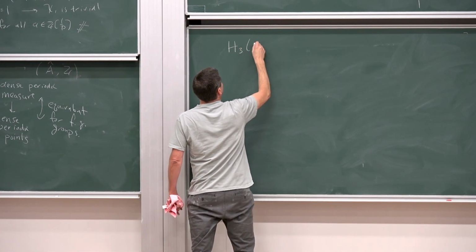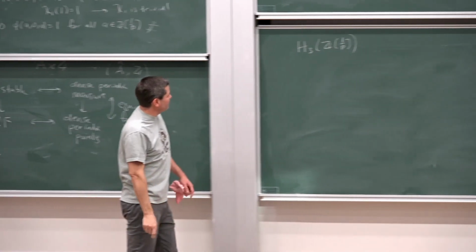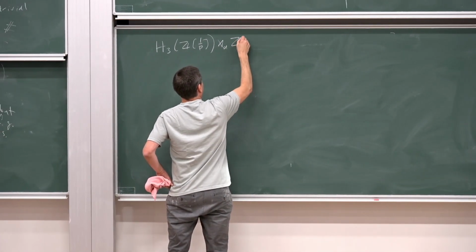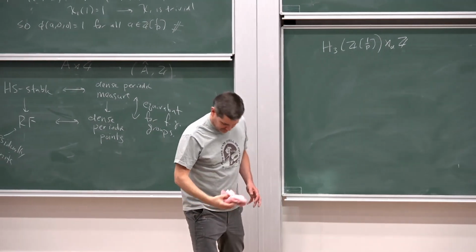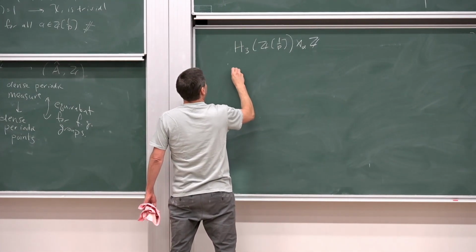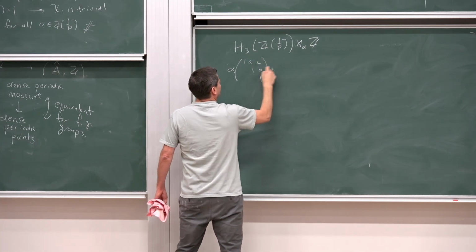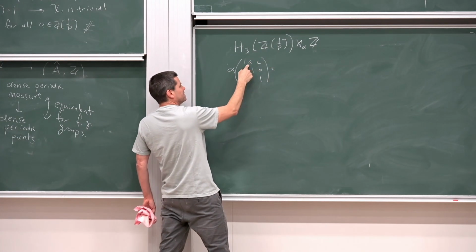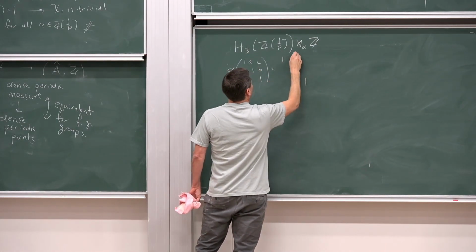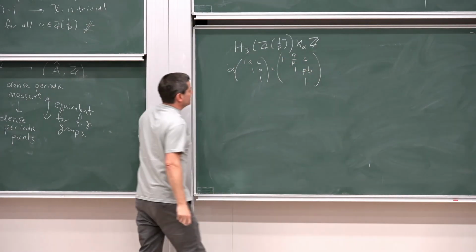So let's get back to these groups here. This is not finitely generated, but there's an easy way to embed it into something finitely generated: stick an extra action on. Let's say that alpha does this: A, B, C. It cuts this in half and multiplies this by P and divides this by P, so P is the unit here, so that's fine. A over P, P, B. Okay, so that's the automorphism.